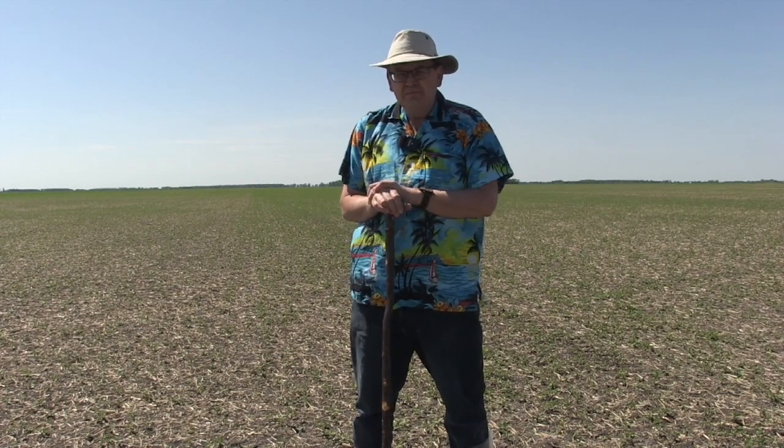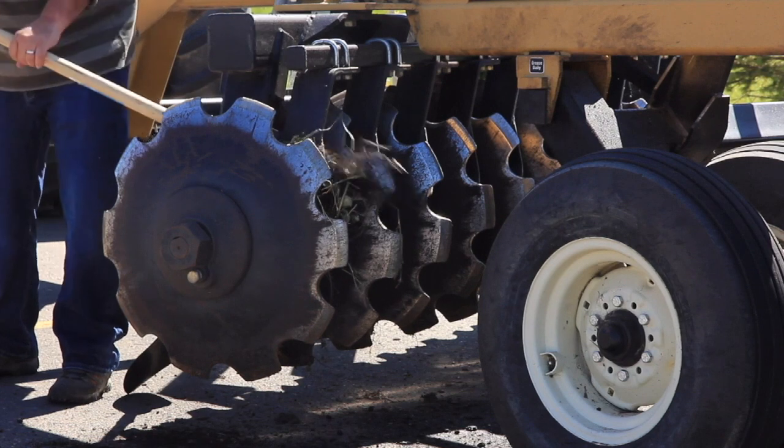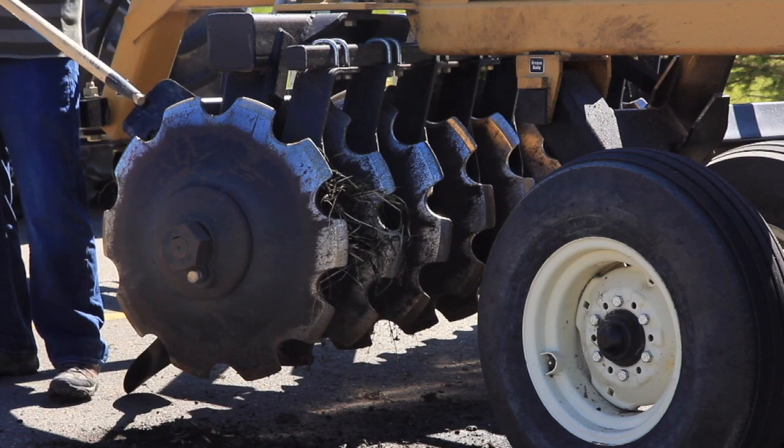The biggest thing is when you get the piece of equipment home, take your air compressor and blow off any of the loose dirt that you see — that's the first step. Going through and looking at all the nooks and crannies is a bit of a process. Generally once you do that, the equipment is going to stay on your farm so you do less of a risk there. If you're really concerned, you should still do some pressure washing to try to remove any of those soil particles.